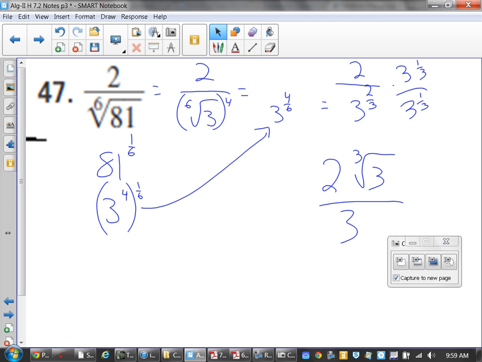Where'd you get 2 cube root of 3? How did that happen? Oh, 3 to the 1/3. 3 to the 1/3 is the cube root of 3. Okay? I started with an nth root, so I've got to finish in the nth root. Oh, I got that. Okay? So I just said that that's the cube root of 3, so I just rewrote it. And then it's 2 times that. Okay. Yes, sir. Okay.